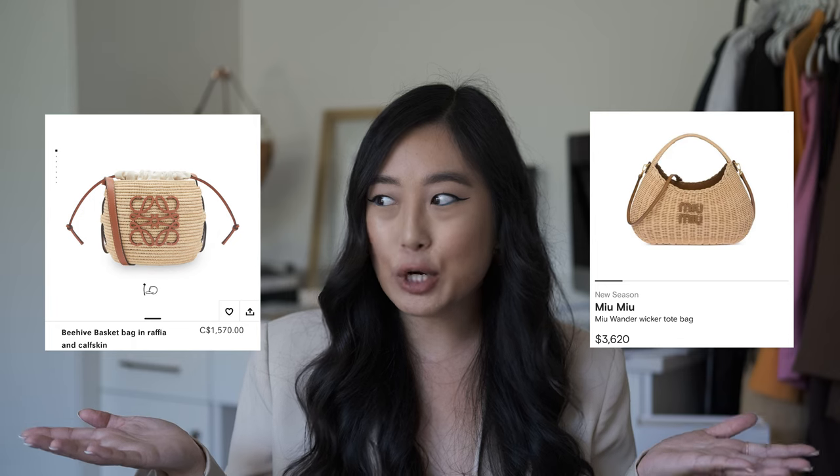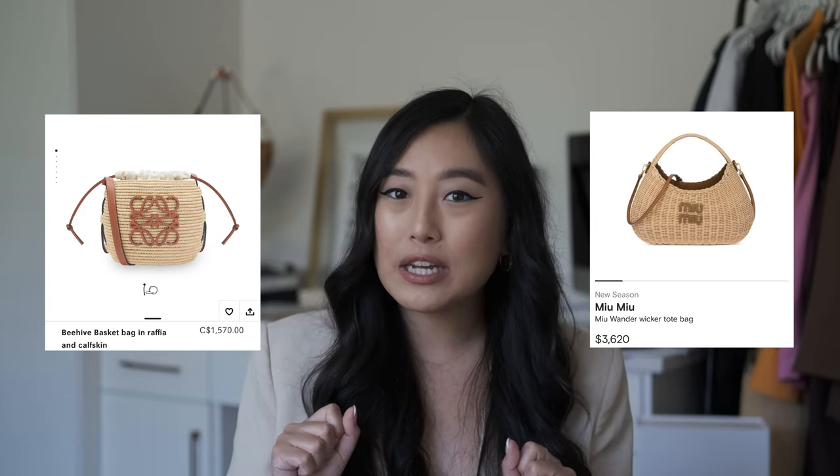On a similar note, there's also this Loewe option that I love because it looks like a honey beehive — between these two, this is my summer European dream aesthetic. And this can't be a summer bag video without highlighting one of my favorite summer bags of all time: the Rive Gauche tote from Saint Laurent. This bag has been there and done everything with me. It is the perfect travel bag — a big bag to carry all your things, like a picnic bag or a beach bag. Saint Laurent has come out with so many other versions of it, and even other brands have similar versions.